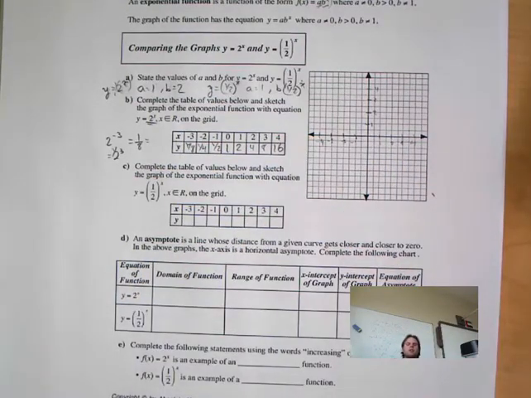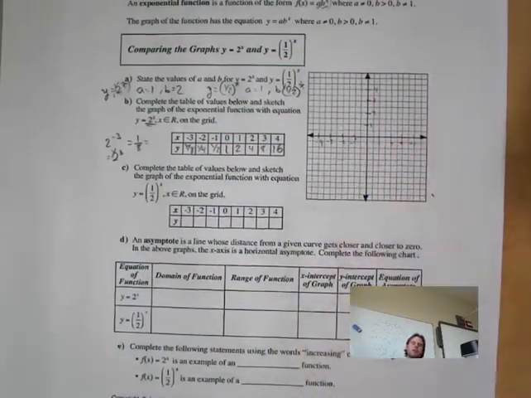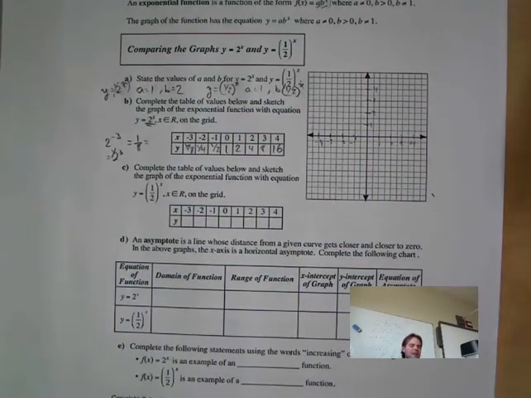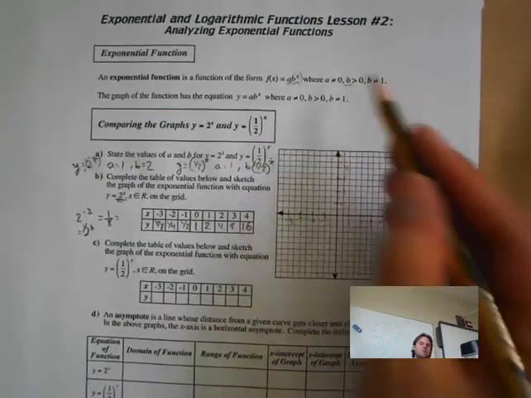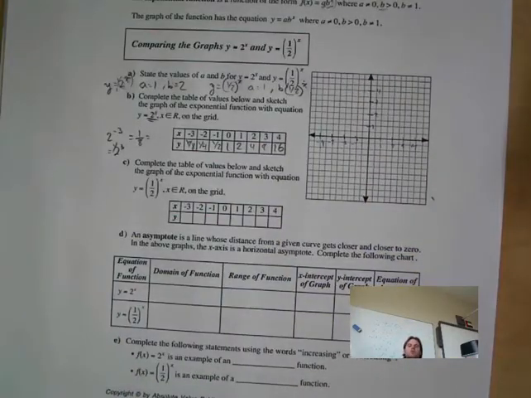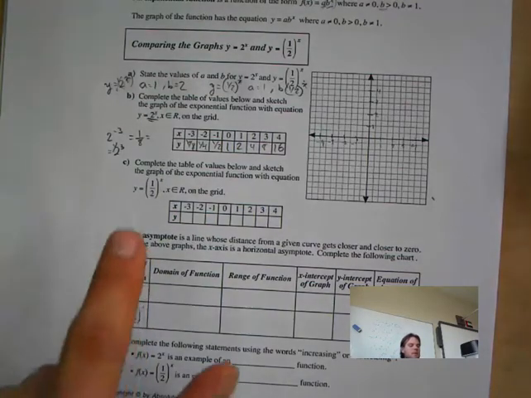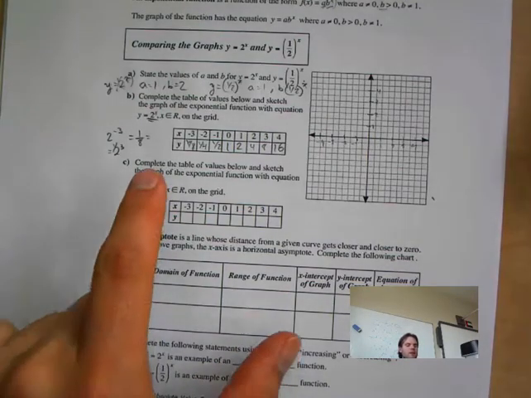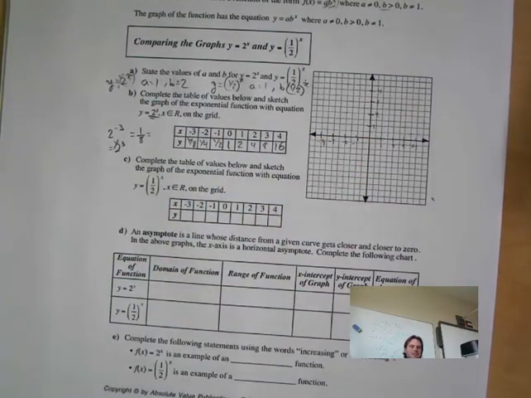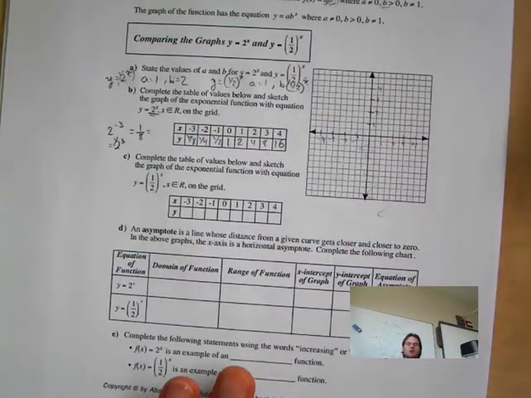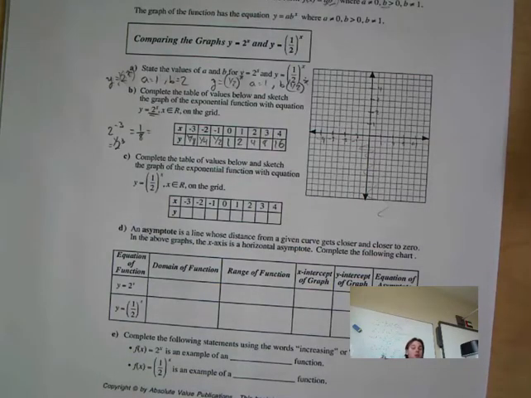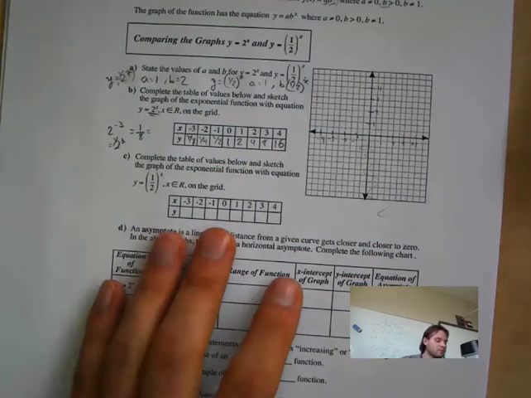Now, looking at this, do I need to do my negative axis? Is there any way I could get a negative number? If a is positive, is there any way I could get a negative number? Knowing that b cannot be negative, we're not going to do negative exponents. So can we have a negative number here? No, not for this one, because a is positive. We will not have any negative numbers. So we're only looking at the top part. Because any positive number to the power of something, that's a positive multiplied by a positive. It's always going to be positive, so we must always have positive numbers.